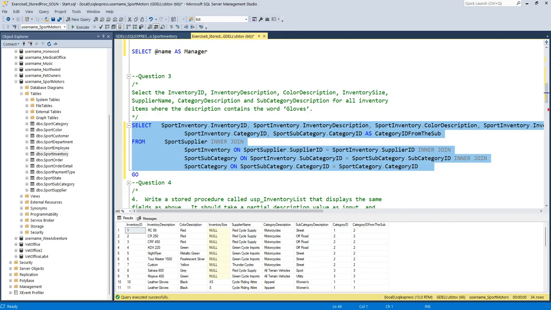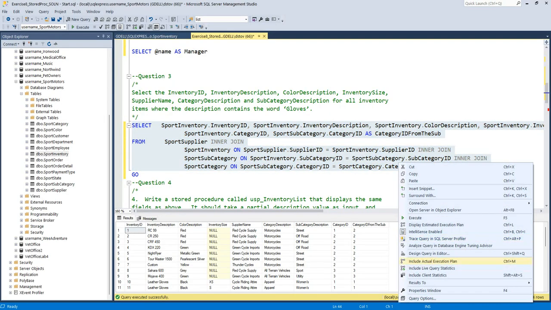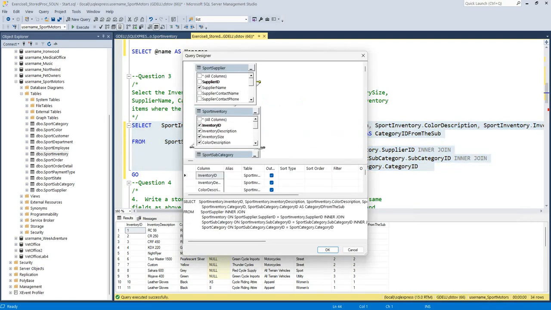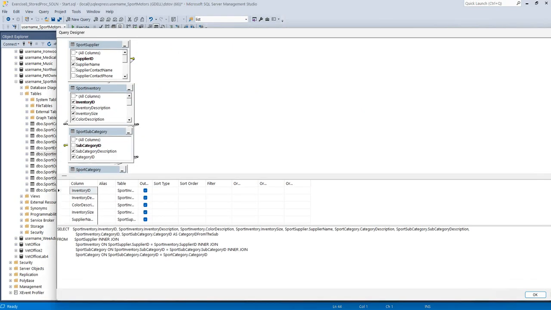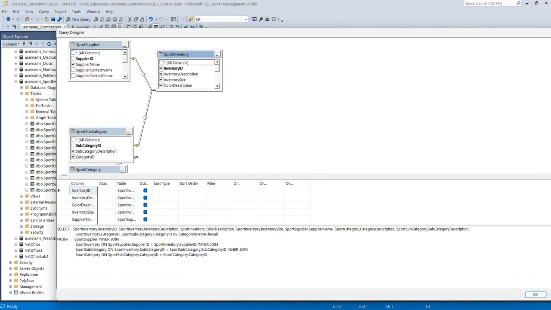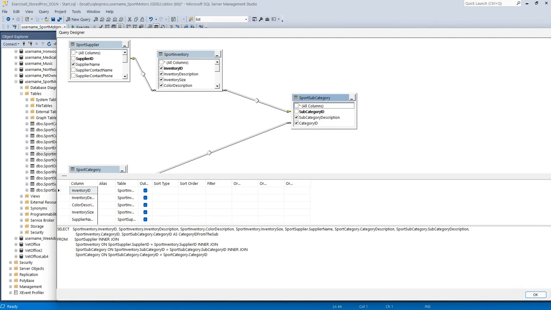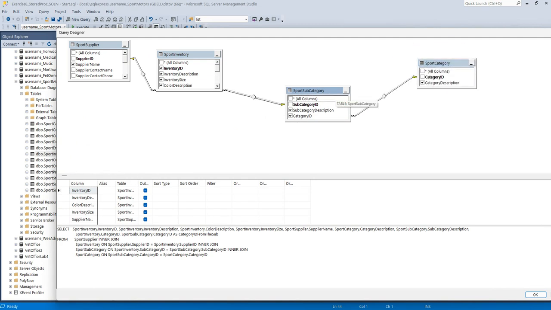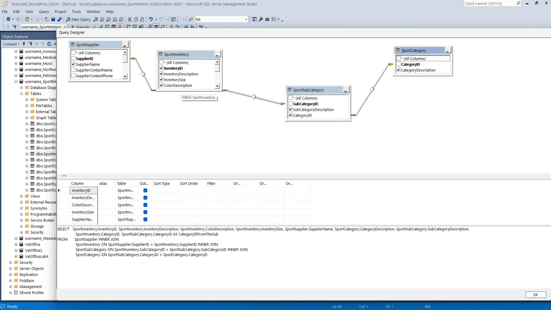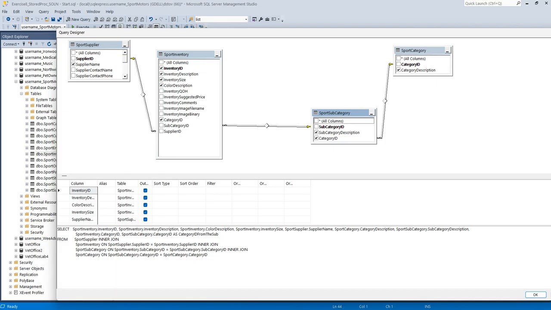Now I'm going to show you one more interesting factor. Let's bring this up once more. One other way it might occur to you to try this, instead of going subcategory to category, you might think, well, let's go, as we did earlier, from inventory directly to category, and take out this one.